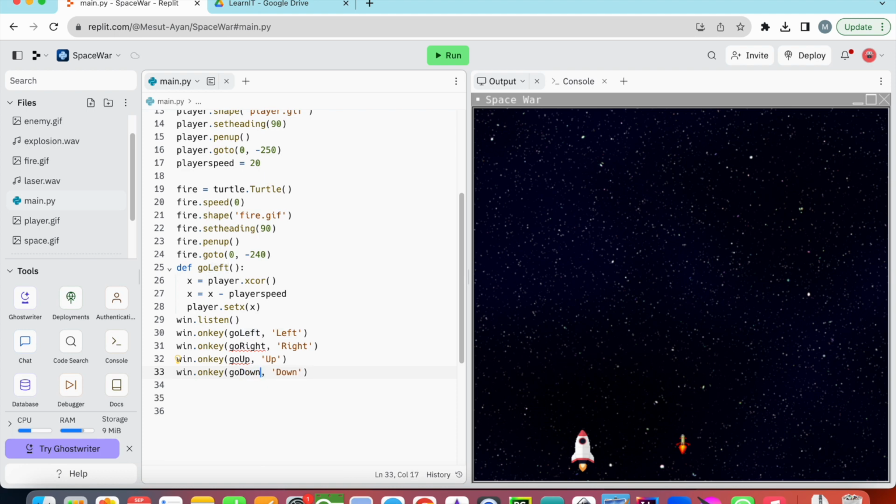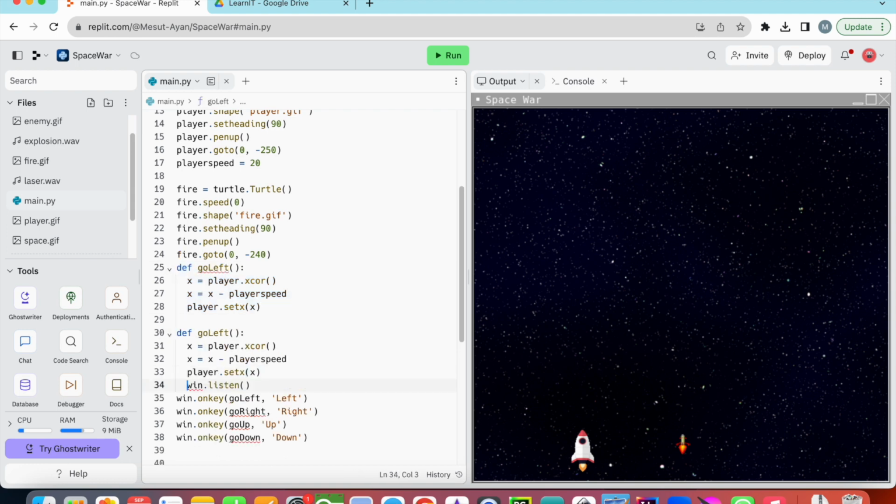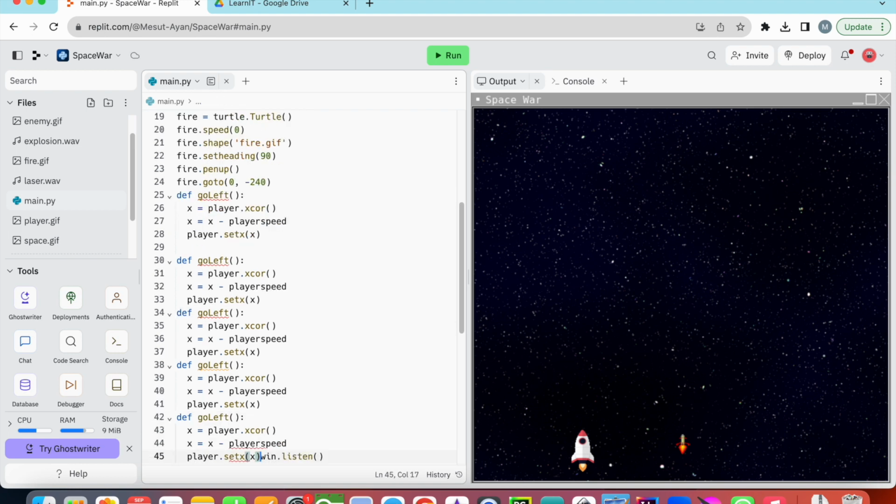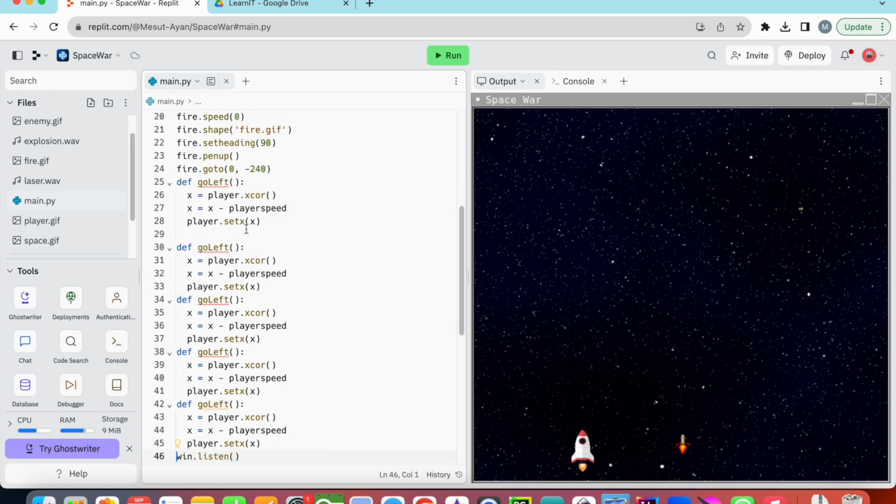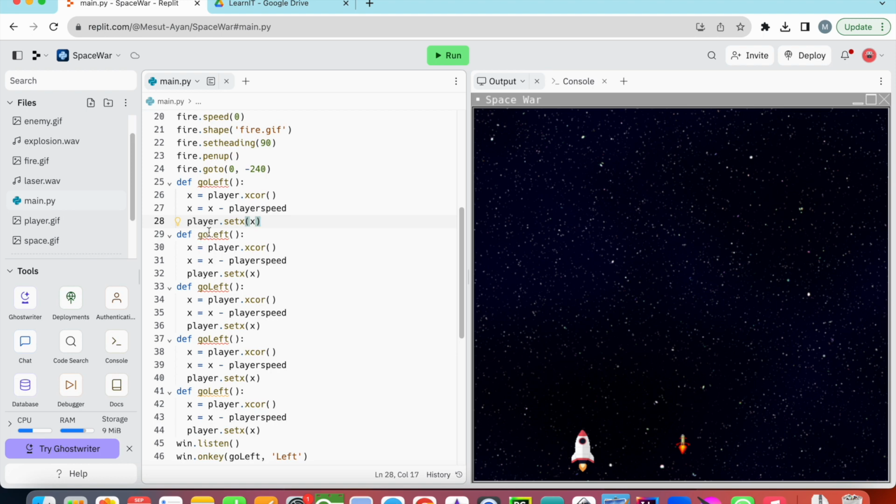And of course we need to create the required functions for them. Okay, go left, go right, go up, and go down. And one is extra, we can delete it.